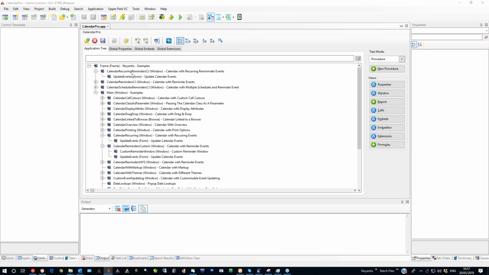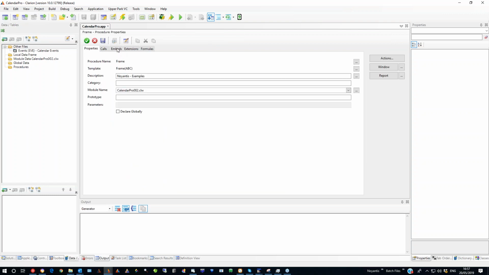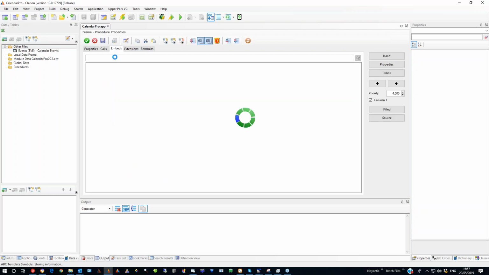Okie dokie. So obviously on here we're going to need the table open. Event. Not sure what we've got on the other, so custom reminder. There we go. Custom reminder window. Here's the embeds. I call it from the reminders fired embed point.